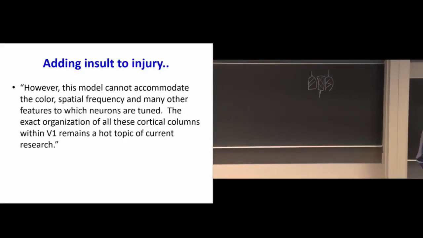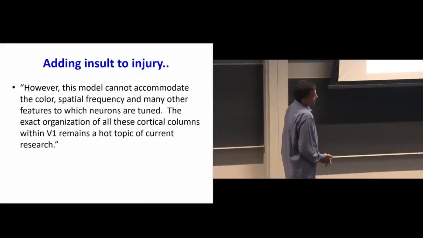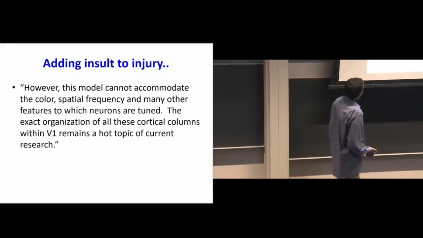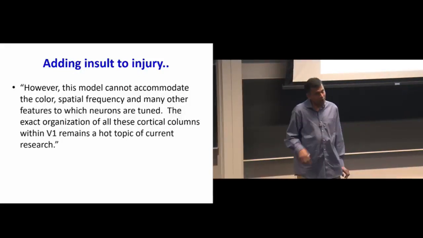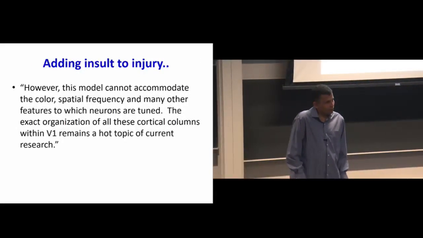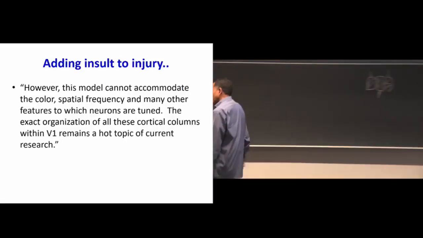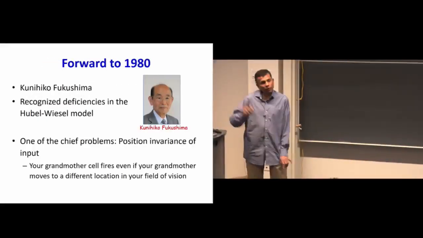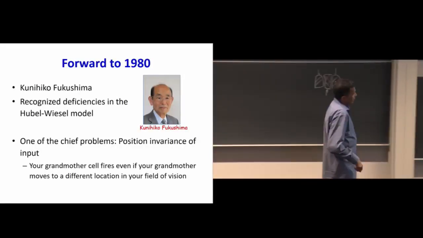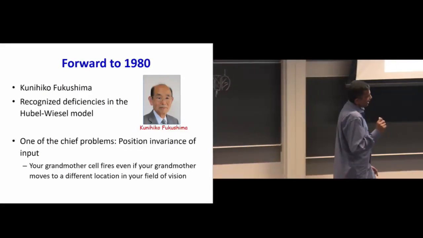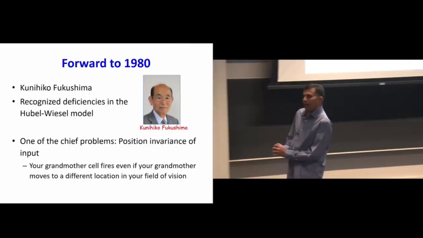And maybe they never really explained the human vision to any real extent, although they were one of the first studies of this kind. The model cannot accommodate color, spatial frequencies, many other features which neurons are tuned to. So basically, all of those cats gave their lives for nothing other than letting us build convolutional neural networks. So every time you train a convolutional neural network, it's built on the cadavers of many cats. But anyway, so this was just the biological model, right?